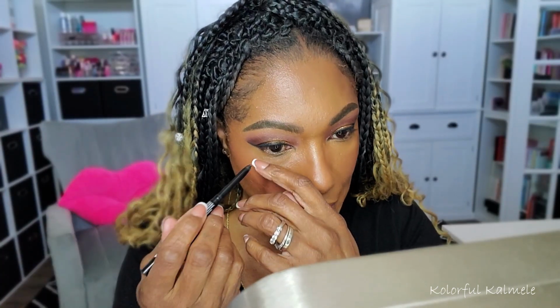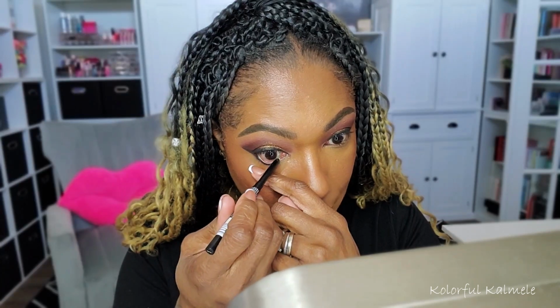Now, this, I have to admit, this eye look is more purple plummy than I wanted it to be. But it's one of the things where in the pan, certain shades, I'm going in with just a black pencil eyeliner. Certain shades in the pan, they said brown to me, but child, these mugs are more along the plummy purpley side, right? It's all good. We'll try brown again next week. We'll try to do a nice brown eye next week. I tried, y'all. Somehow she turned plummy. And I don't know, on the camera it might look brown, but just me looking here, it has a plummy vibe to it, which is pretty. It's very pretty.